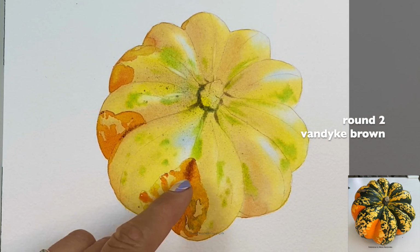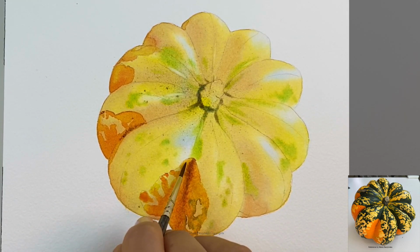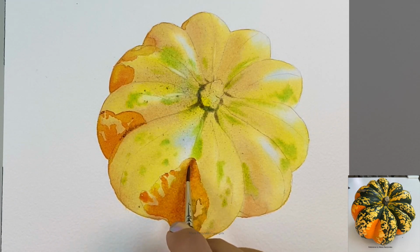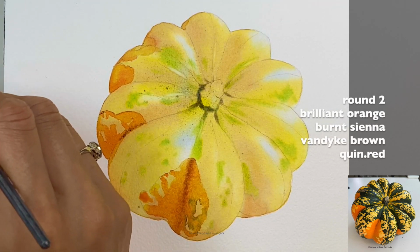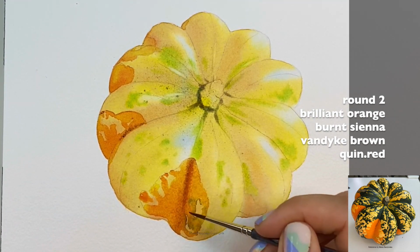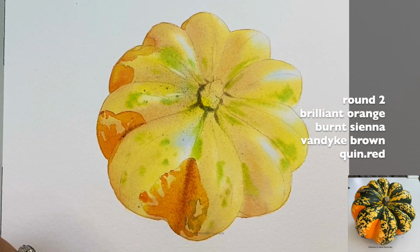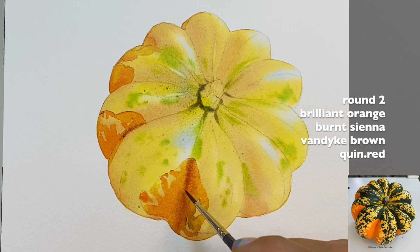And then if the paint, let's say from the middle, spreads too much, then you want to go through on the left side of it, kind of push the paint towards the right side. And then wipe your brush on a towel and then go right next to it, just to manipulate how it's going to dry. I feel like I could add a little more of the orange, some Van Dyke brown, burnt sienna, and quin red towards the right side. There you go. But a heavy cream-like ratio between water and paint, so the paint doesn't spread.